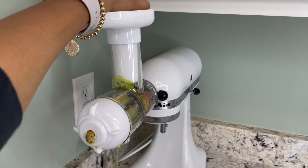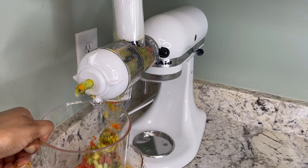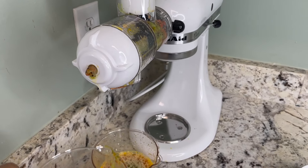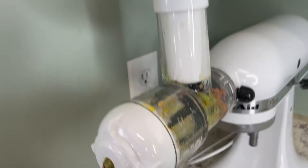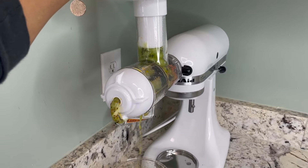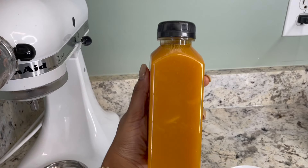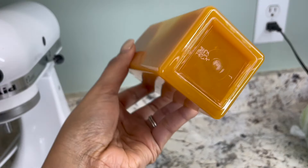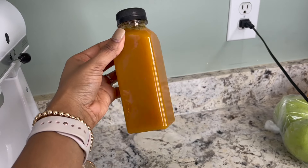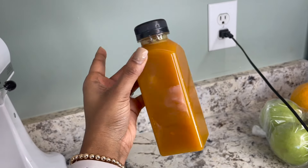Just know I made more than one of every single one — I made a whole batch because I was juicing for myself and a friend who are both doing a juice cleanse. I am doing this cleanse for three days, drinking four juices a day plus a gallon of water to help flush out my system and give my body a break from digesting food. This is my first juice — the turmeric, grapefruit, and kiwi.